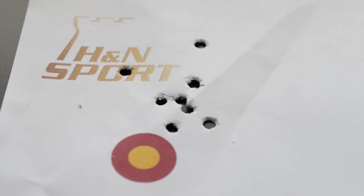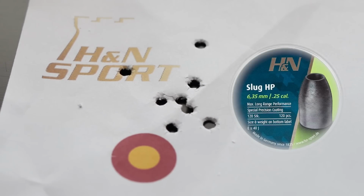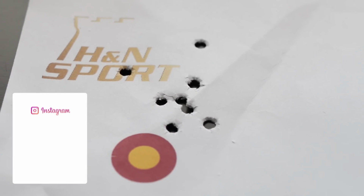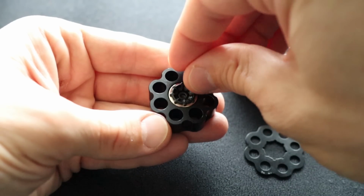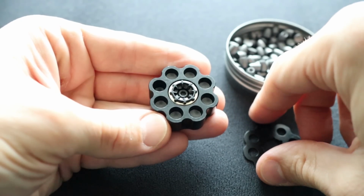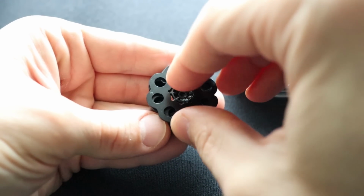Well, the first group was not so great. These were the H&N slugs HP 28 grains, size .250. It started promising with these 3 or 4 shots right here, but then, well, you saw what happened. However, I think that with some more testing this gun might get to shoot slugs well. I think the issue here was the slugs being too slim for the Leshiy's magazine and traveling back and forth in it.